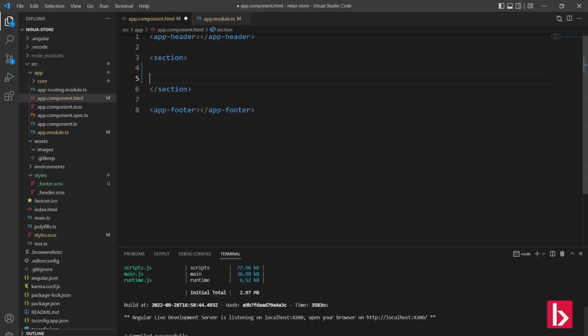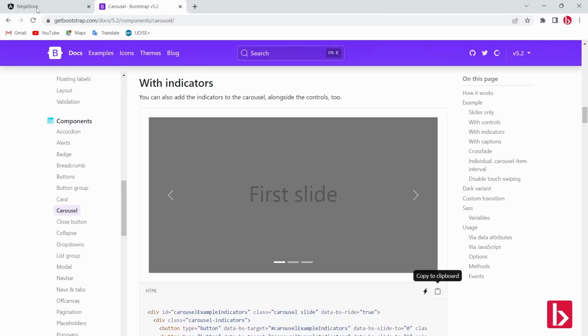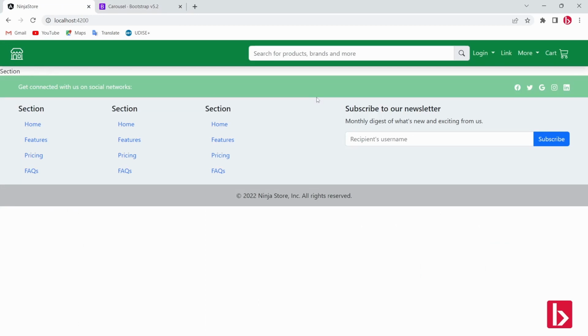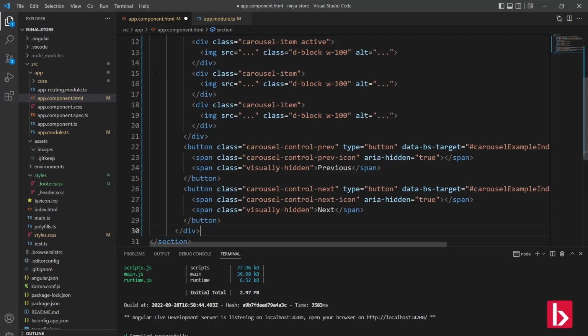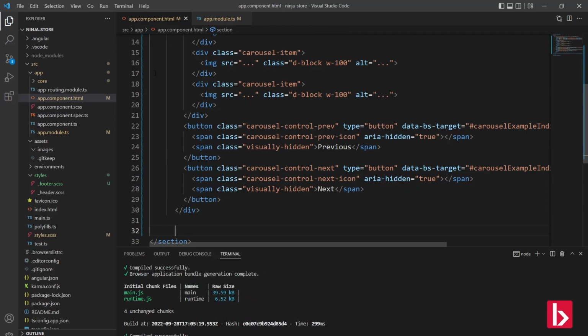Where will I put it? Since we are showing the section here, the top will be the header, the middle will be our section, meaning our carousel, and the bottom will be the footer. In every application these are the common things. Whatever I copied I paste here and save.